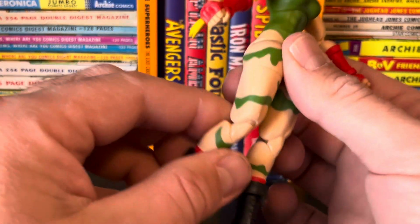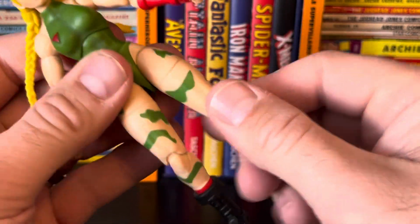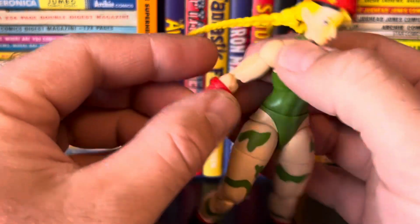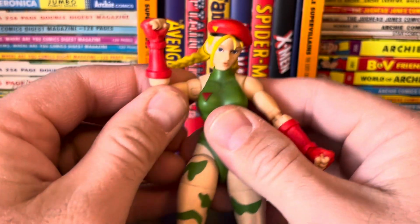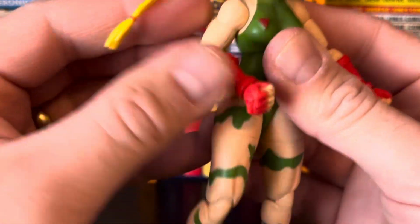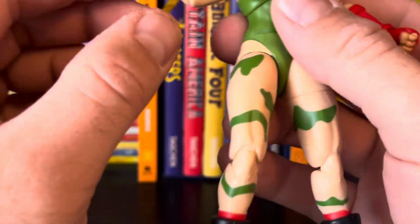This is a $25 figure, which I guess is the standard rate for a good figure now, but it still seems a little high to me. But for a quality character, I'm definitely up for it. Joints feel a little stiff. I kind of want to run it under hot water before I get too wild with it. But you get a ball joint at the shoulder that doesn't look like it's going to be inhibited much by anything except maybe that top musculature a little. That's going to move pretty easy.